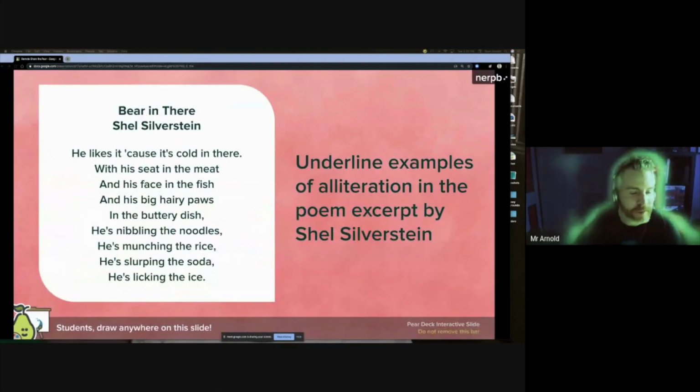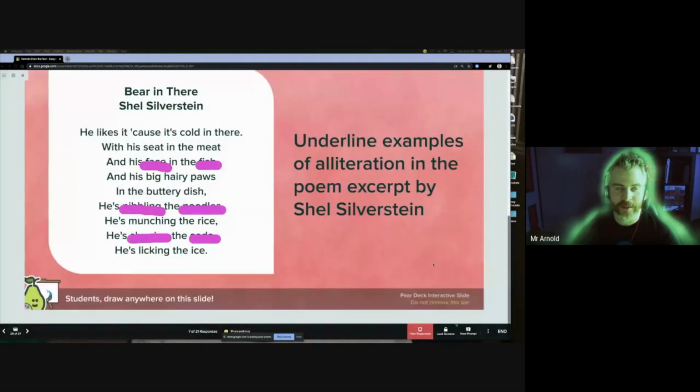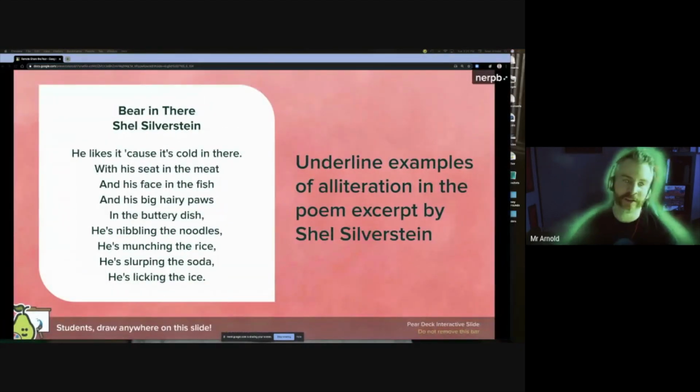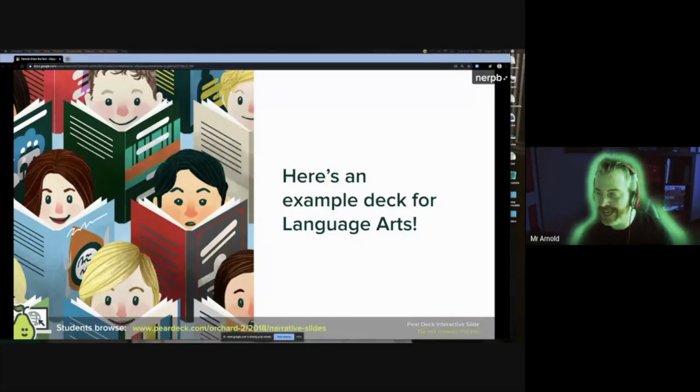Underline now. So a simple underlining activity in English language arts, or circling activity. Underline examples of alliteration in the poem. Yep, here we go. Some people have just found different colors, which is nice. Some of the responses, person who found pink. If you hadn't known before, alliteration is an example of words starting with the same letter. Let me show you more examples in the deck for language arts that you have total access to. But it's also neat how you can, within Pear Deck, link students to a website and take them there without having to go out and type in something else and go somewhere else. It makes it nice and easy.